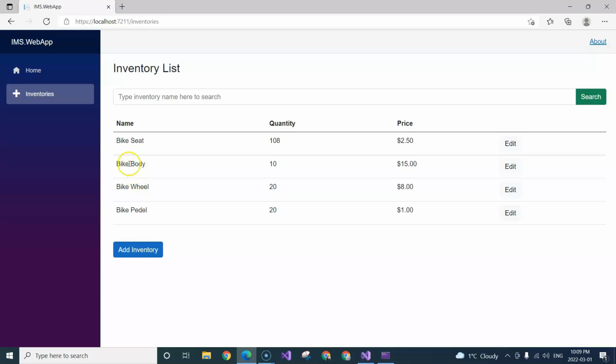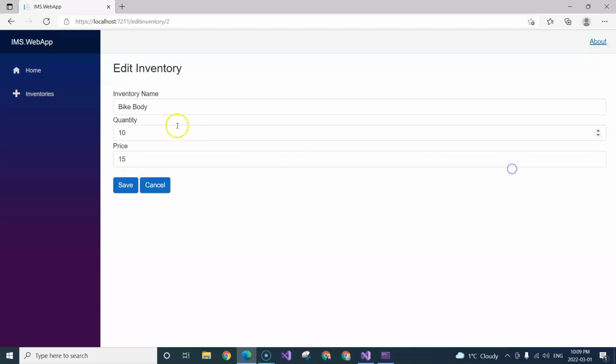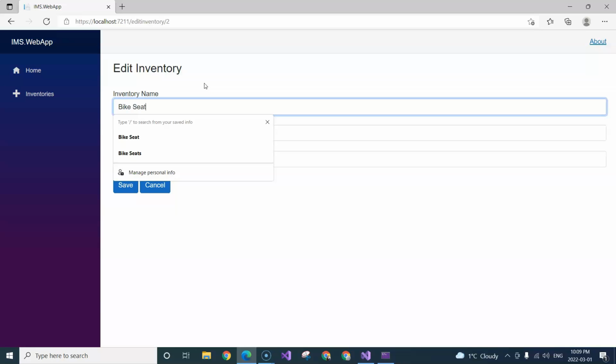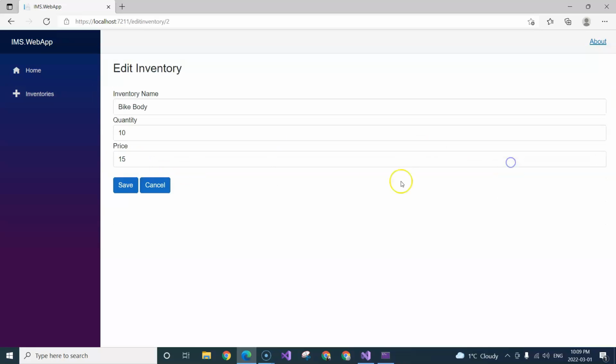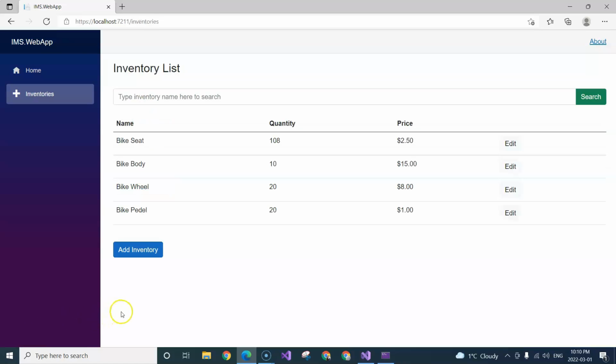Now let's test the edge scenario where I'm going to update this bike body to bike seat, and it shouldn't allow me to update it. So coming back, I can see this bike body stays as bike body. That's everything I want to show you in this video.